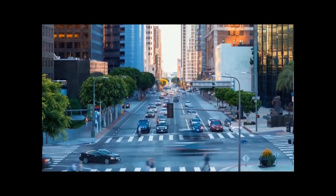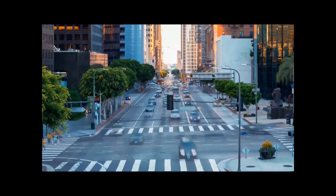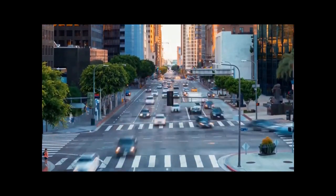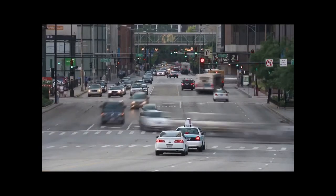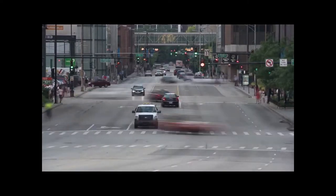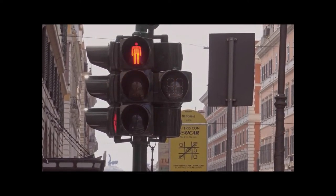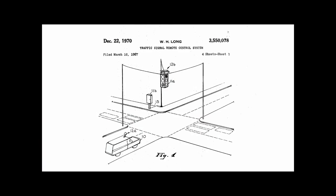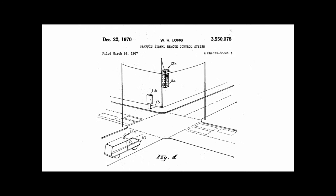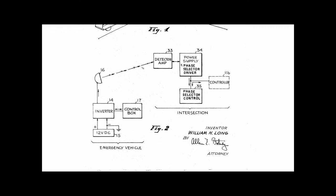In most places in North America, you're allowed to enter an intersection for the full duration of a yellow light, which means there needs to be a time when all phases have a red light to allow the intersection to clear. This clearance interval is usually about a second, but can be adjusted up or down based on speed limit and intersection size. So far, we've only been talking about signals on a set timing sequence, but most traffic signals these days are more sophisticated than that. Actuated signal control is the term we use for signals that can receive input from the outside and use that information to make decisions about light timing and sequence on the fly.